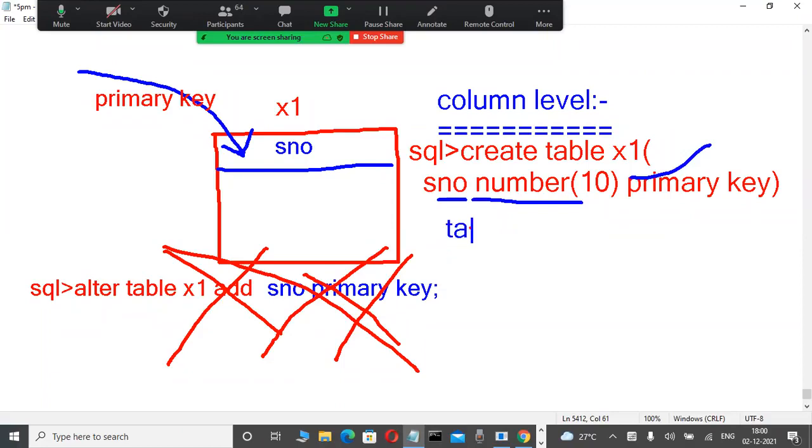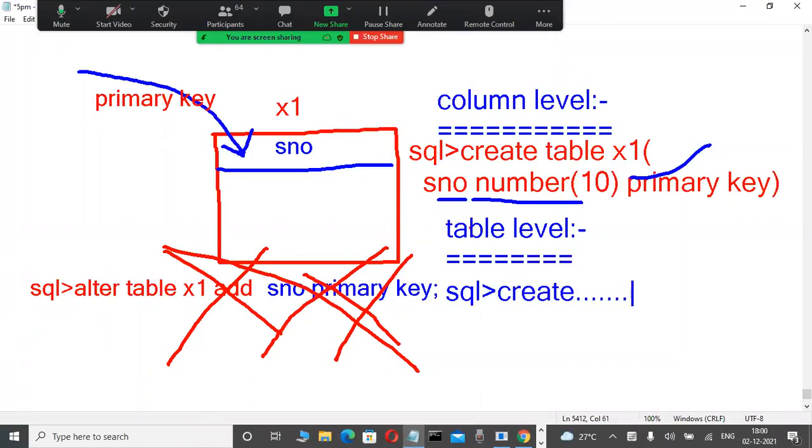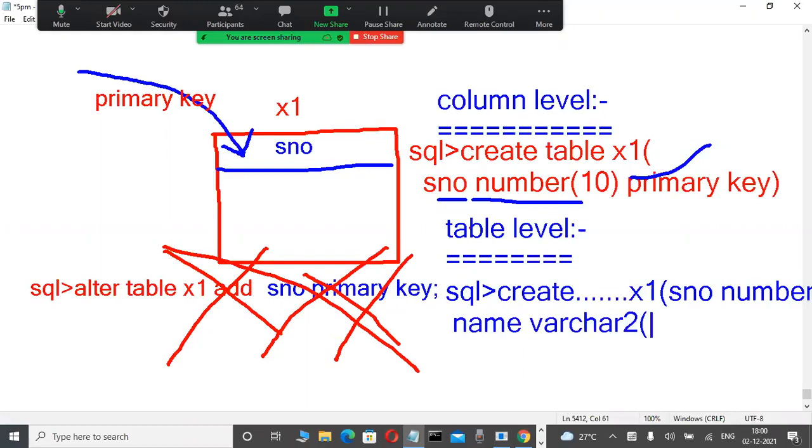Again, table level means not like that. What does the table level syntax method mean? There are rules. Observe here. Table level means first we are defining all the columns. In the initial stage, create a table name like this only. Now here first we are defining all the columns, column name as number, comma, name, like this only. All the columns first, and last only we are specifying the constraint type. Observe here, primary key like this only, with a group of columns or a single column. This is called table level syntax.